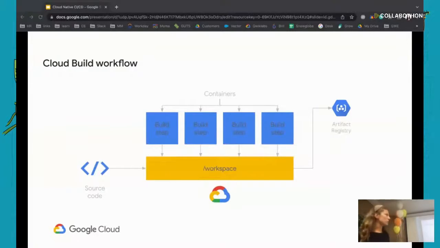So what can you actually do within such a build step? Well, you can, for example, fetch some dependencies, run unit or integration tests, or create artifacts with tools like Docker, Gradle, or Maven. And this is really just a subset of what can be done here. You can either use build steps already provided by Cloud Build and Cloud Build's community, or you can create your own custom build steps.